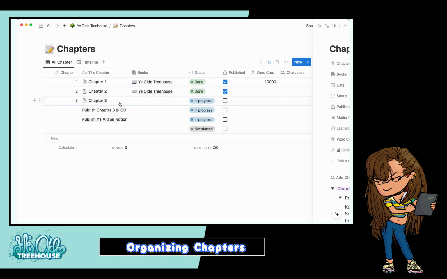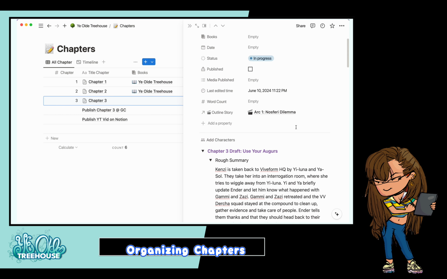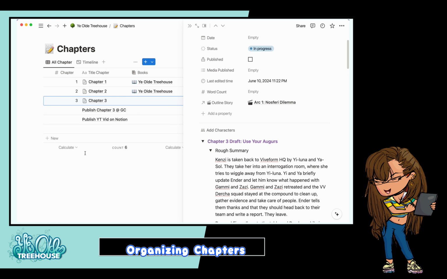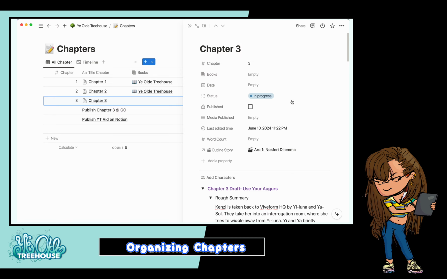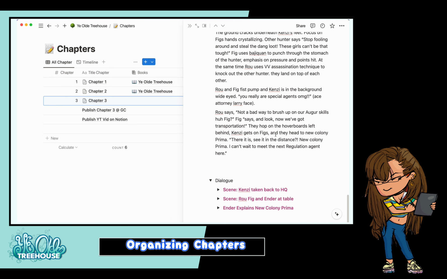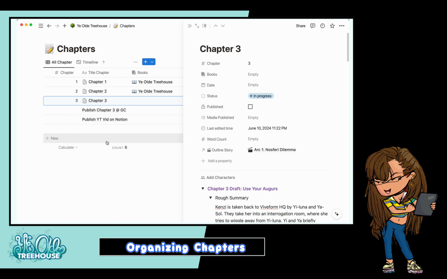So I'm going to click on chapter 3 and it opens up chapter 3. So the way that Notion works is each page is kind of nestled within each other. And if you embed those pages in other pages, you can click into them and it will show you a nice little preview view of those. So I just clicked into chapter 3 and it's showing me everything that I have for chapter 3. It's showing me my summaries, my drafts, my dialogue, everything. Nicely there, I can quickly make edits, I can quickly look at it, etc.